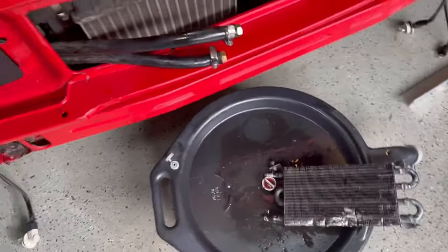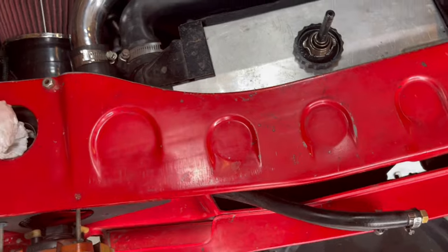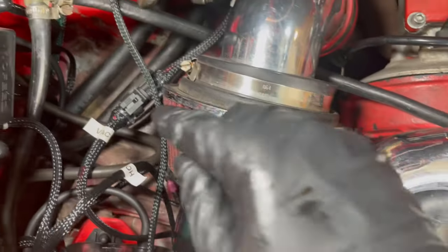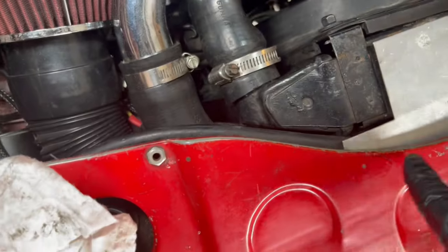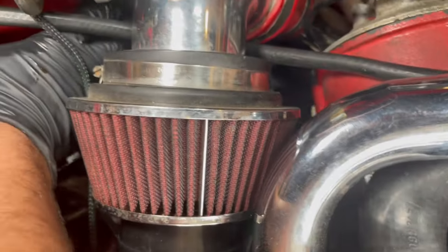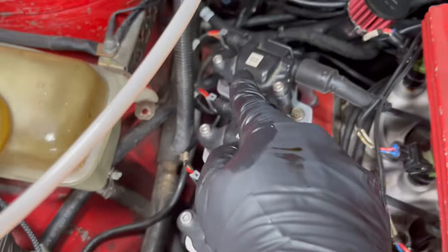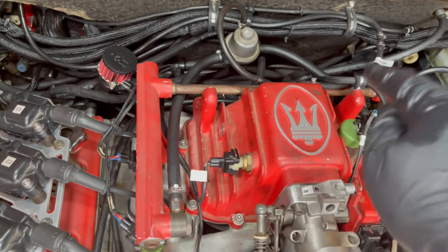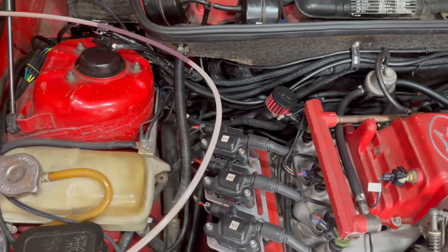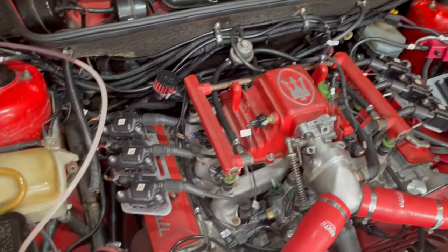Okay, so I removed the cooler, I plugged the lines up with a 3/8 bolt, and now I'm going to try to feed one of these lines through here. So you can kind of see they pass over here behind the headlight, and then they go over here, and then one turns 90 degrees and goes up into the reservoir, while the other one continues behind the engine all the way around and down into the power steering rack right on that edge there. So the one that goes that way, I'm gonna try to fish it around this way instead. So that's what I'll do now.